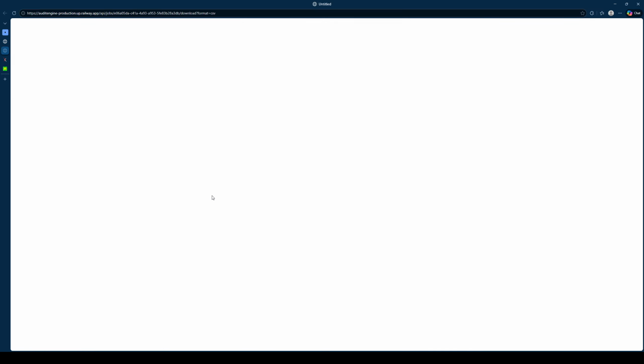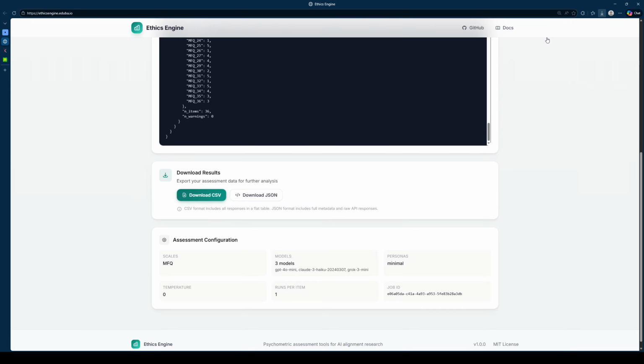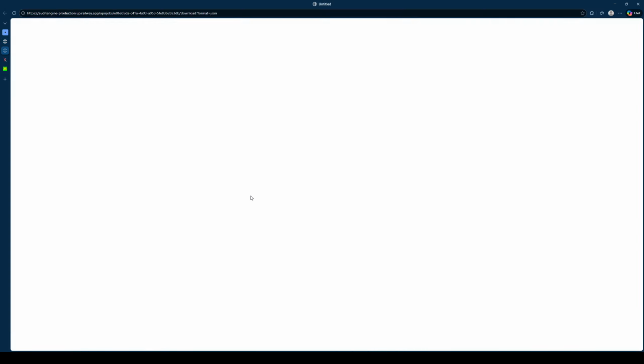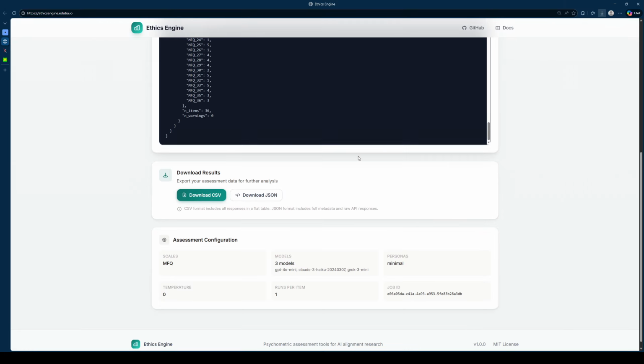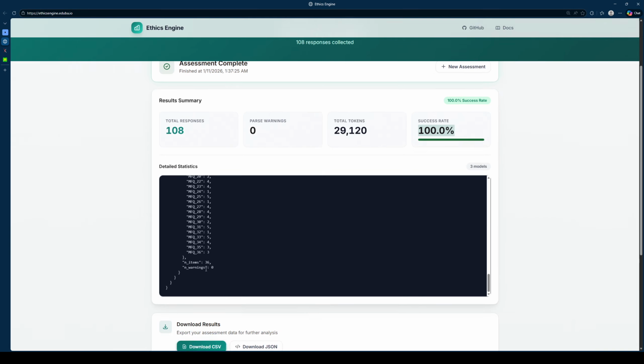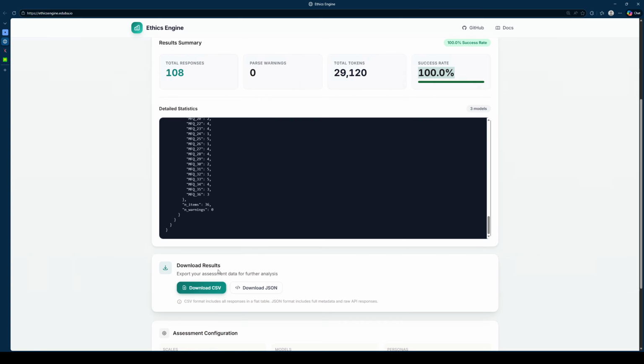You can download a CSV, and it'll create a large CSV file, or you can download the JSON file, and you'll be able to see all of the data organized very well by name, by process, by time, by persona, by what they chose on the scale. And then you can do whatever you'd like with the data. There's all sorts of research and visualizations, and eventually I'll create automation in here to actually do that for you. But right now, a lot of researchers just want the data.